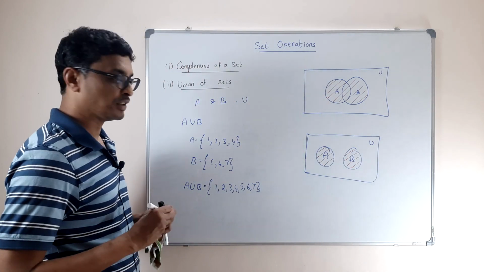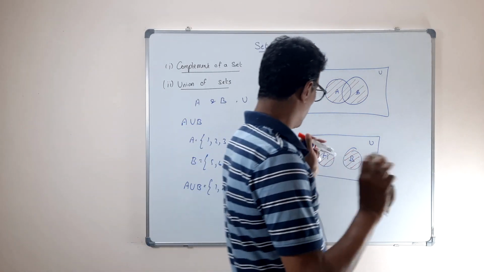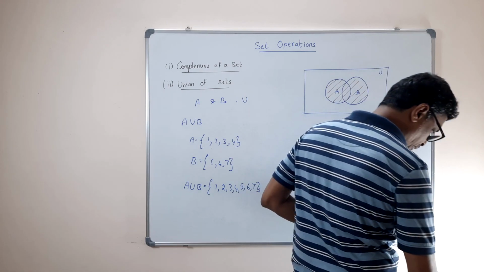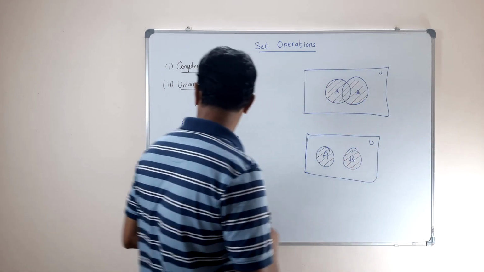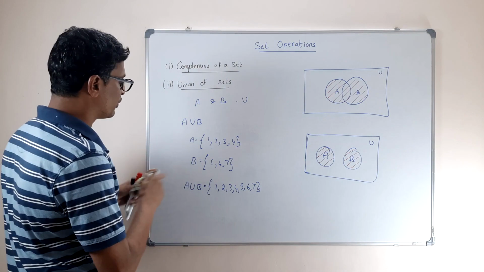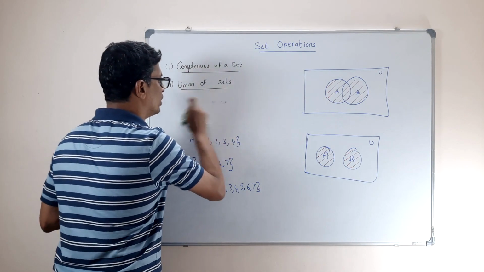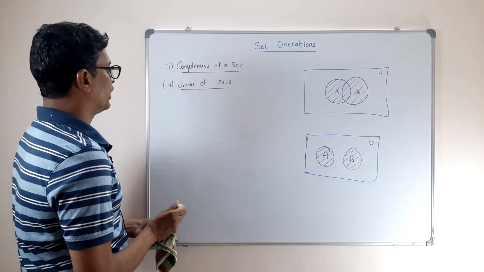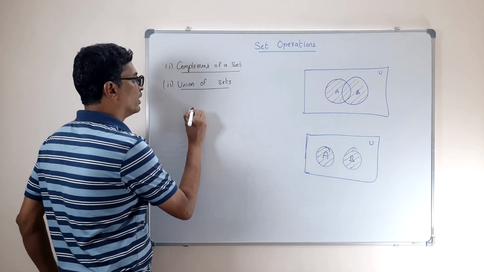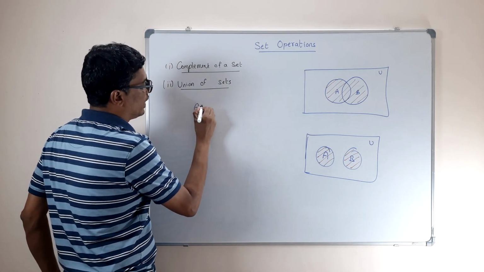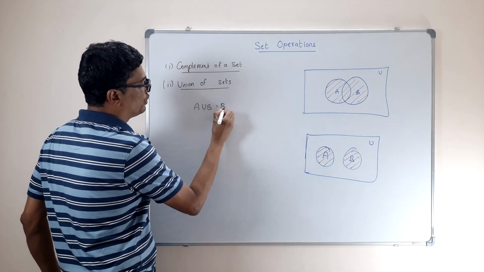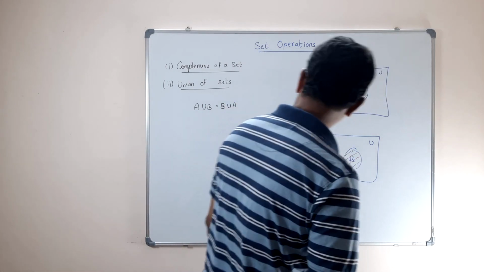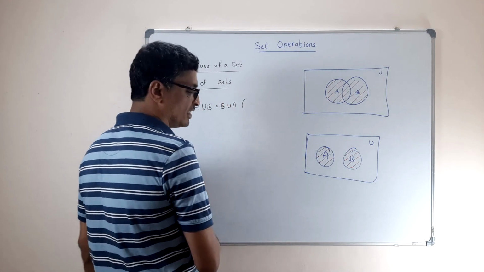Okay? So this is the way we can define the union. This is one operation, the union of sets. Now let us try some properties of the union of sets, which you can prove very simply from the Venn diagram. So what are the properties? Can you tell me, will A union B be equal to B union A? Yes. Of course, that will be the same. So that is simple. And now, what is this property called?